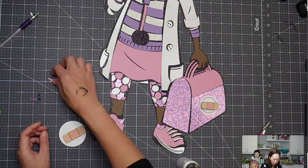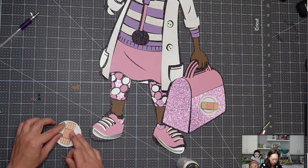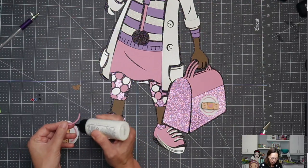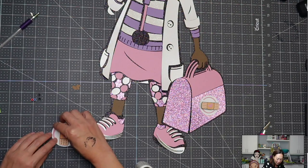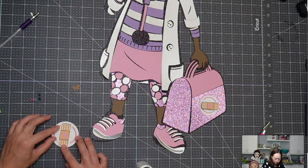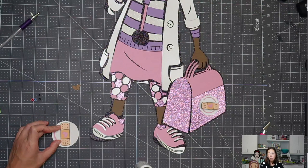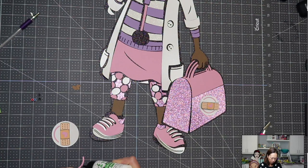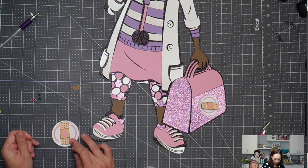So what we're going to do is we're going to do the pink little lines first, and then we'll make the bandaid wobble. So let's put this down and see where it goes. That looks about right. So I'm going to put my — and I love this glue because of the precision tip. It is really small and perfect for intricate projects like this. I don't have a lot of glue on this one, so it's not that big of a deal. I do like to hold it down for the first few seconds while it's drying, just so that it doesn't curl up and pop up at all. Okay, so that's down.